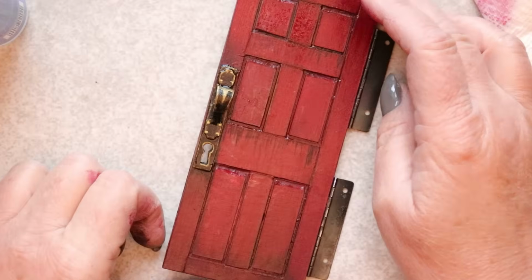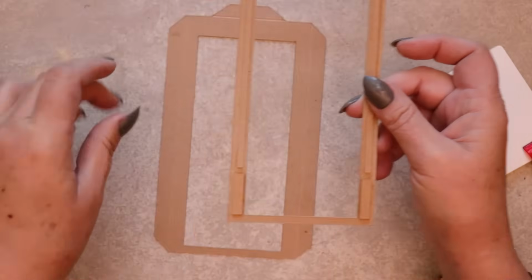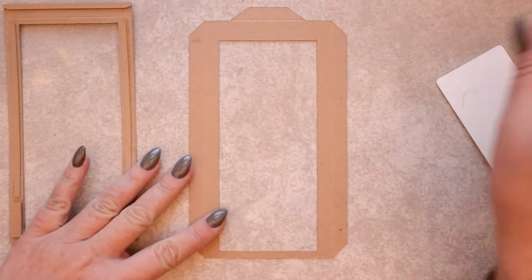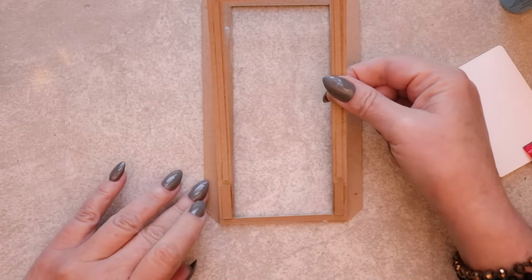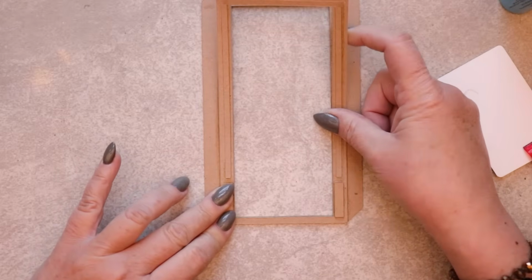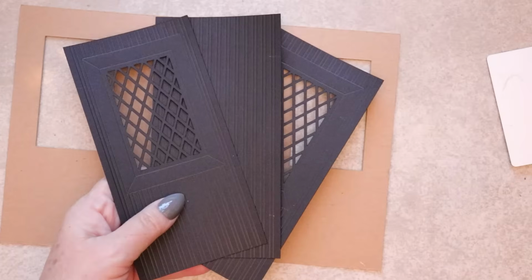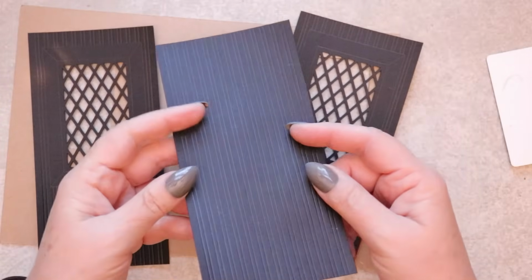There are a couple of ways to approach assembling the door frame area of the little gatehouse. We'll look at one of them now. This is the wall portion, and it's scored to create flaps that get glued to the sides of the other walls. But it also has this area in the center where we apply the built-up door frame that we created earlier. We have these 3 pieces of debossed and cut paper that will be applied to the exterior of the wall panel.